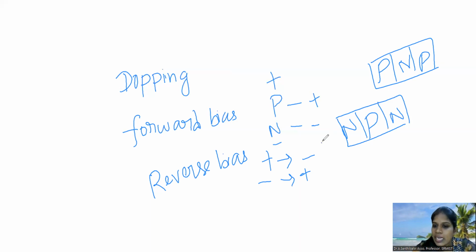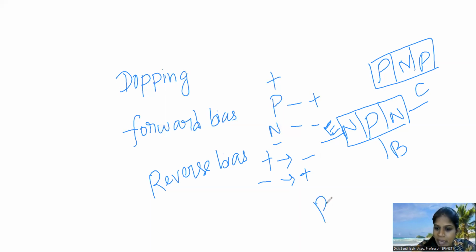A transistor consists of three terminals: emitter, base, and collector. What is the emitter? It emits the charge carriers, that's why it is called emitter. What is the collector? It collects the charge carriers emitted by the emitter. The base is nothing but an intermediate path between the emitter and collector. We are talking about the charge carriers.